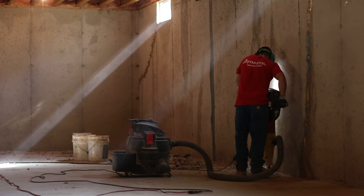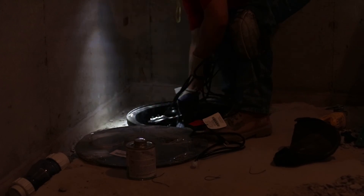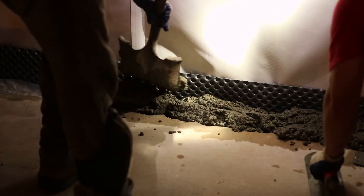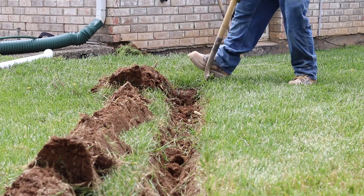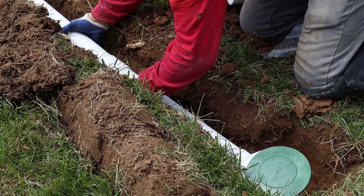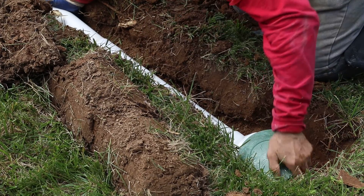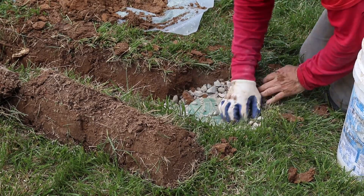After the trench is cut, we'll install a drainage tile which will be routed to a sump system that will also remain underneath the floor. Once the installation of the drainage tile and the sump system are complete, concrete can be poured back over the top in order to hide these areas and keep all of that captured water underneath the floor. After the sump system is installed, we will install a discharge that will go outside of the foundation wall at least 30 feet away from the foundation. This will terminate at a pop-up disc that will sit in your yard, flush with the soil.